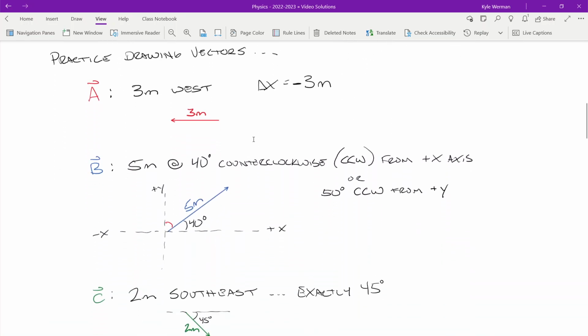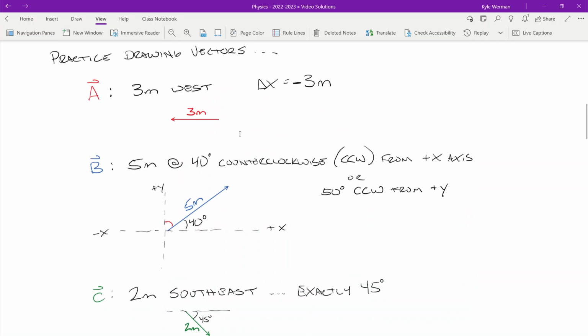All right, so let's look at some examples of how I would draw a vector. Okay, so a vector A, this little symbol on top of the A is just to say that A is a variable, but it's a vector quantity. So 3 meters to the west, I would draw as an arrow left, right? West on my page, I would draw left. And the length I drew it arbitrarily, let's call that a length of 3 meters, which means vector B, if it's 5 meters, this blue arrow is longer than the 3 meter arrow, right? And it's also pointed a different direction.